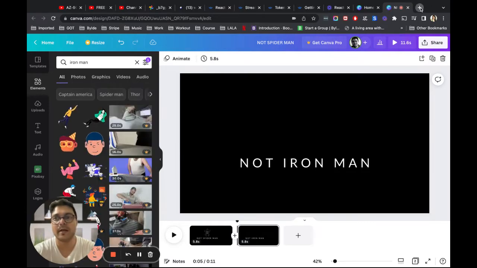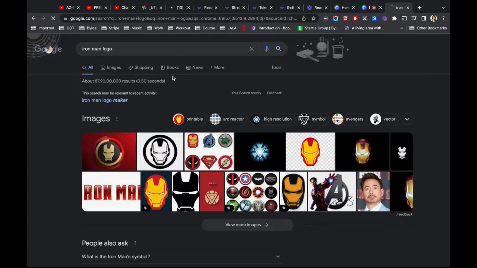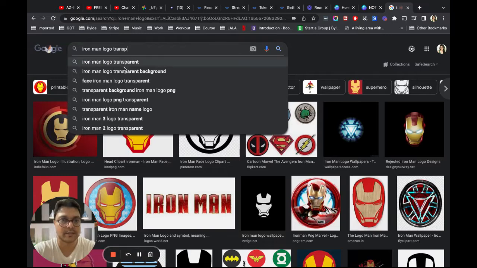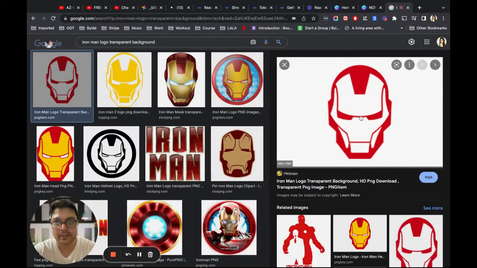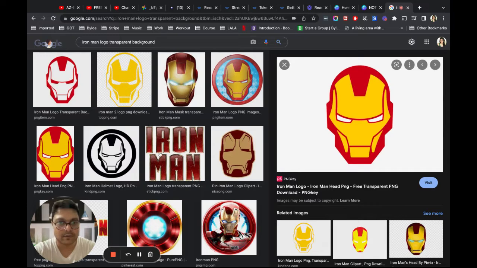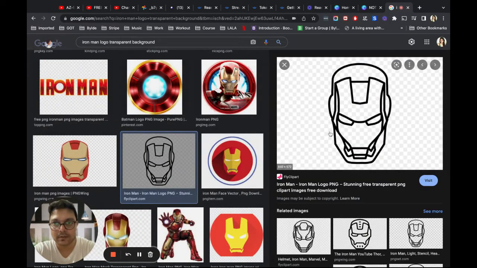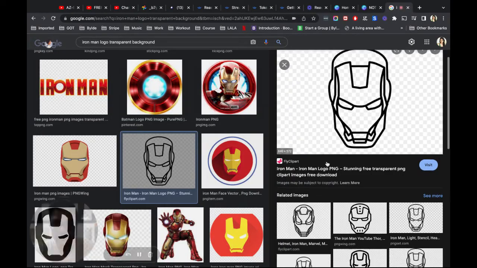I can go online and find Iron Man logo and then see if I can find something transparent background. And I think I did find something here, which is Iron Man logo. And see if it is transparent. It's not transparent.